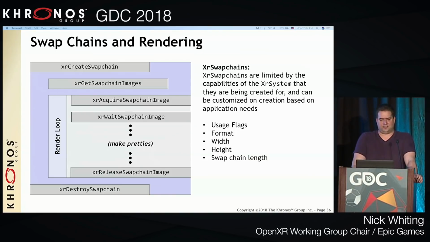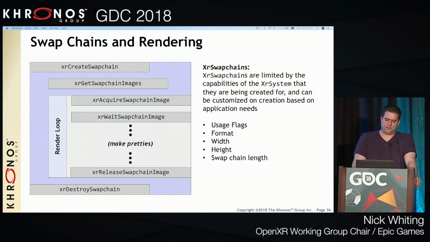In terms of actually managing the swap chains, it's a pretty simple system that if you've done any rendering programming, you should be pretty familiar with. We create the swap chains based on the XR system. So we say, hey device, what's your native resolution? How deep of a swap chain can you handle? What should we do for recommended MSAA settings? You create a swap chain, and then right after that, you get a swap chain image, which is what actually gives you back handles to textures that you can render to. And that's based on which graphics API you initialized in the create system. And after that, you can cache those textures for as long as the swap chain is alive.